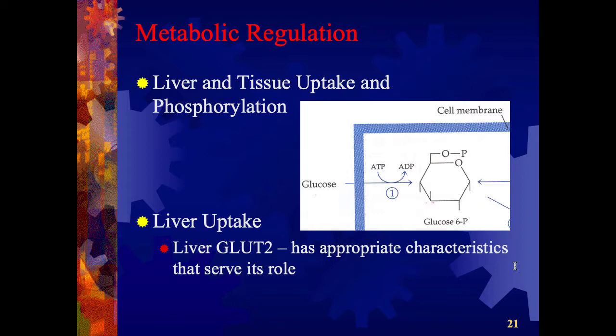Portal vein. It's not diluted. That portal vein is taking those monosaccharides directly from the gut and now moving them to the liver. So it's a smaller system. It's not diluted. It's all coming in, and now all that high concentration of glucose is going to the liver. We don't want to overwhelm that transporter. So in that case, we say that high Km allows the liver to absorb a lot of glucose postprandial.